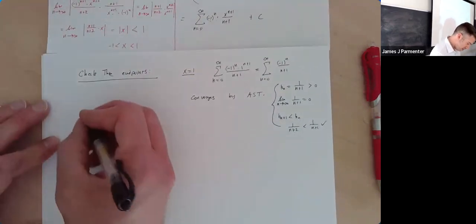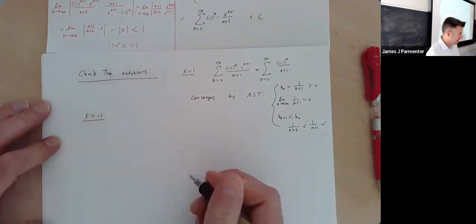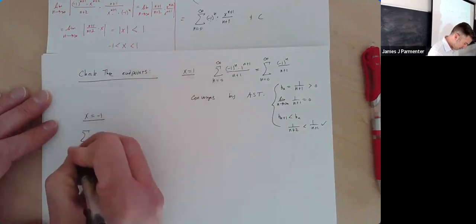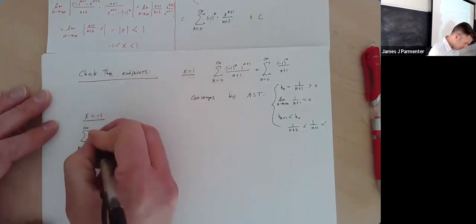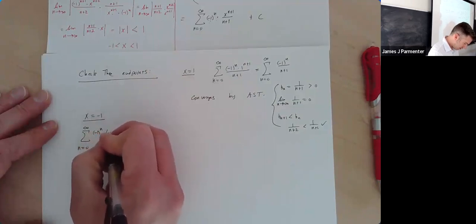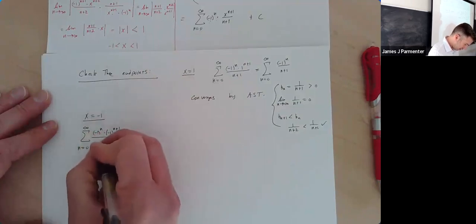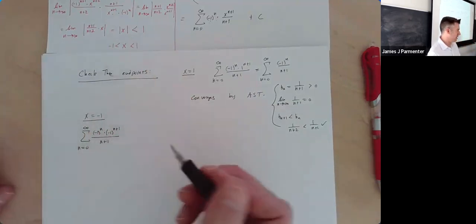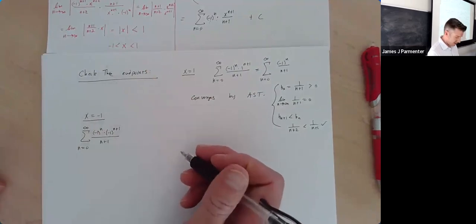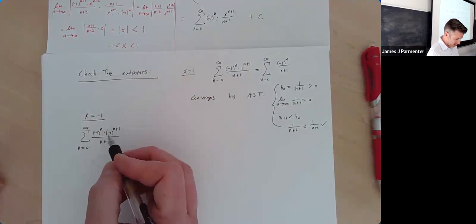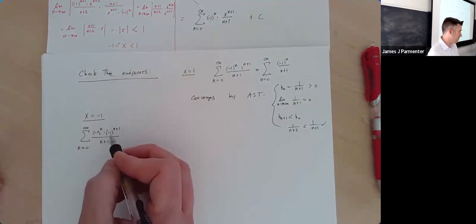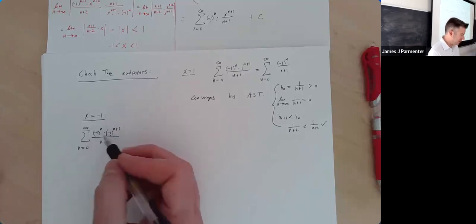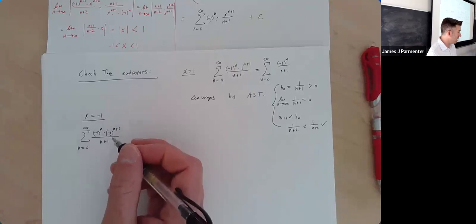So if we check x equal to -1, the story is going to be different. When we do that, we're going to have the sum from n equals 0 to infinity of -1 to the n times -1 to the n plus 1 over n plus 1. All right, -1 to the n times -1 to the n plus 1. If n is 1, I get -1 times +1, which is -1. If n is 2, I get +1 times -1, which is -1. If n is 3, I get -1 times +1. It seems like it's always going to be -1, and it is.